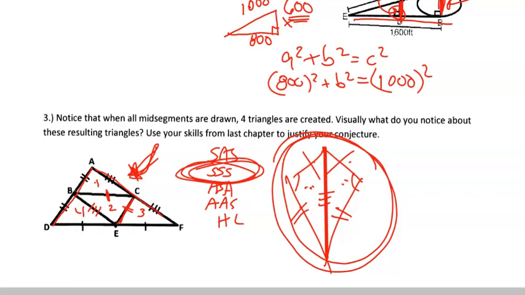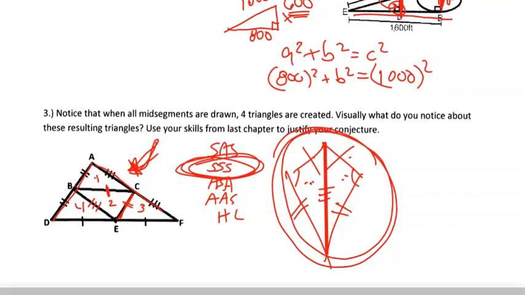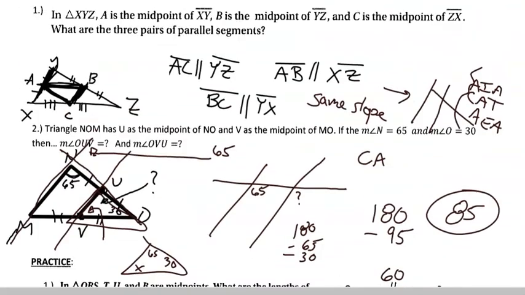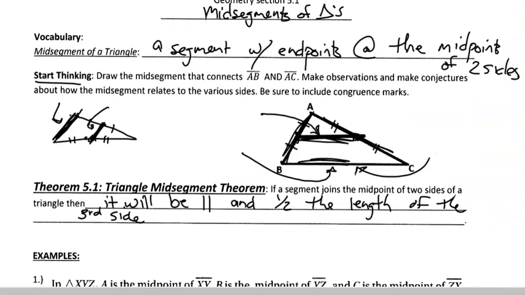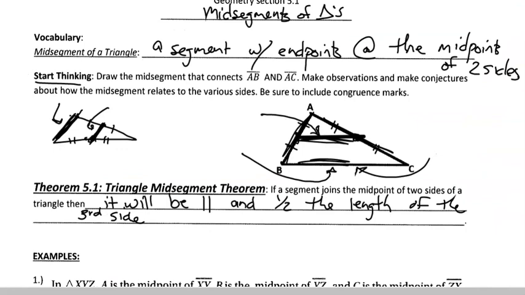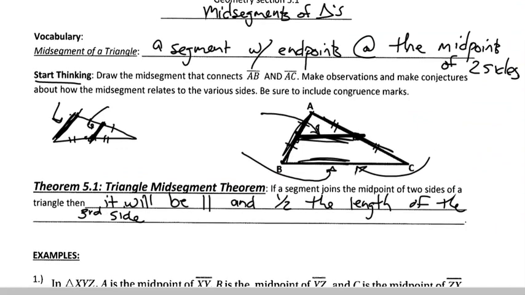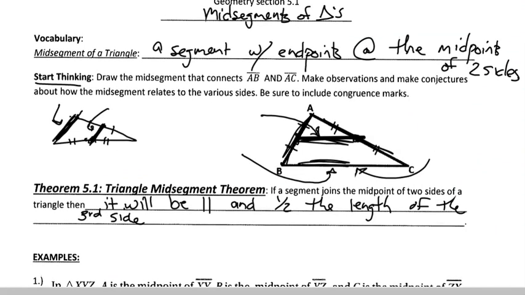All right, just as a reminder of what we did in this section. This section was about midsegments. A midsegment connects the 2 midpoints. It is going to be half the length of the third side and parallel to the third side. I can make many different problems that have to do with it being half the length or being parallel. So just look out for those things.